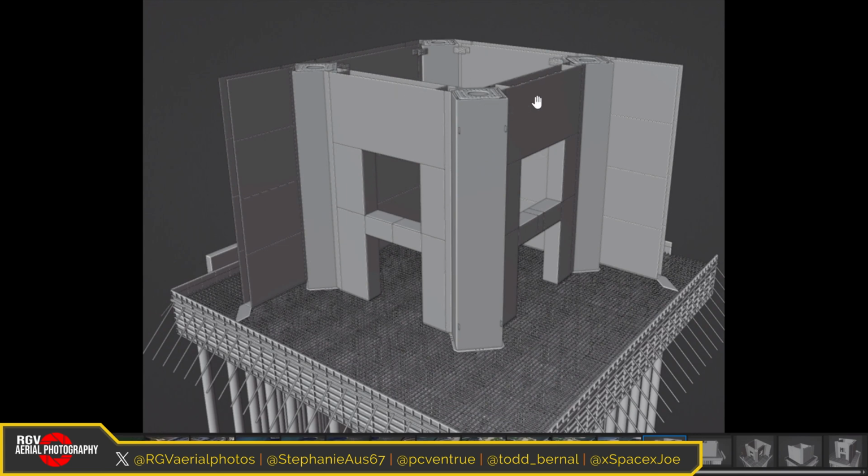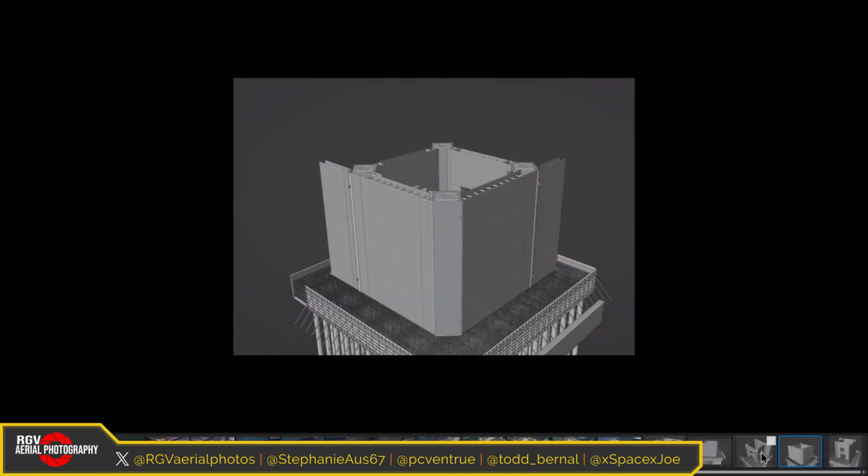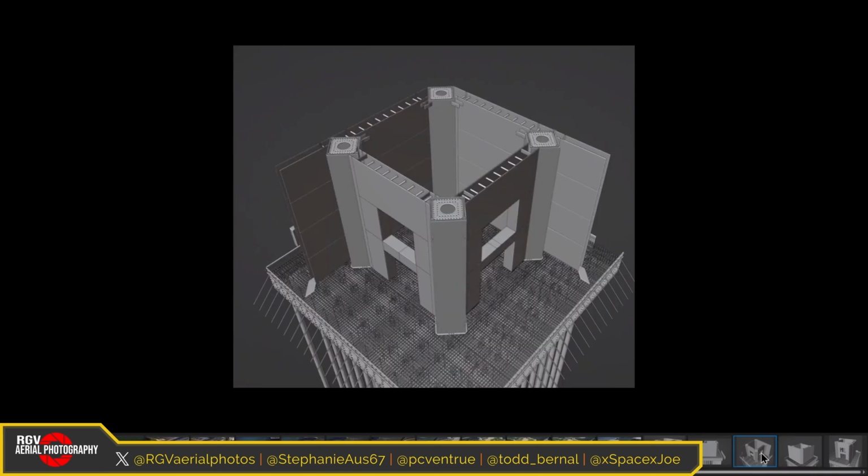Then they're going to pour concrete inside all this. Just remember that the metal they're putting up now is considered the formwork and the actual structure itself. It's a composite concrete. I can't remember the exact name, but what you see going up now will always be there. It's part of the structure. They're filling it with concrete to make it stronger.